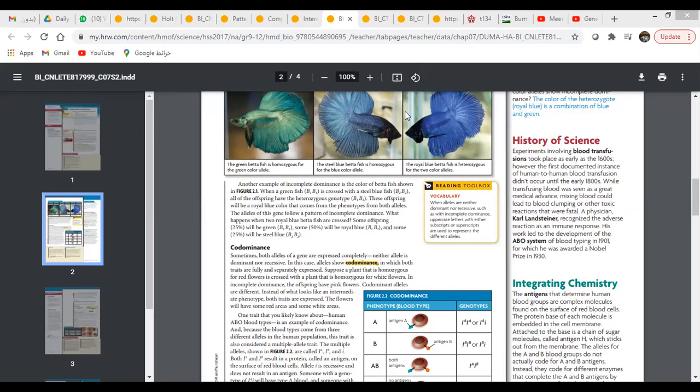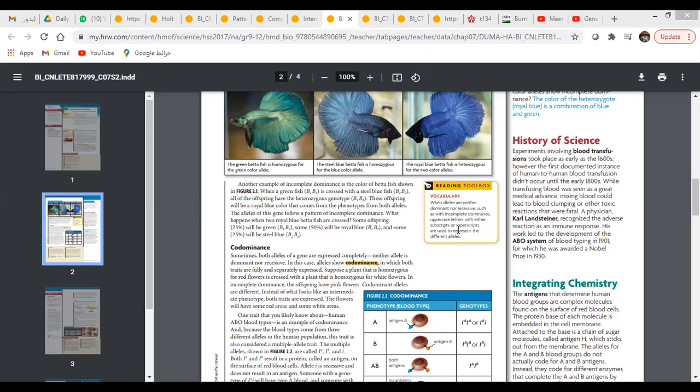Okay? So the difference between incomplete dominance and codominance is that incomplete dominance is in between. The offspring will express the gene as a bit in between of the genes or alleles of the parents. But codominance, no. Both alleles of the parents will be expressed. You will see them both, not a mixture of them. In these two examples, what is happening exactly is interaction between alleles. The alleles themselves interact, sometimes giving you incomplete dominance or codominance.